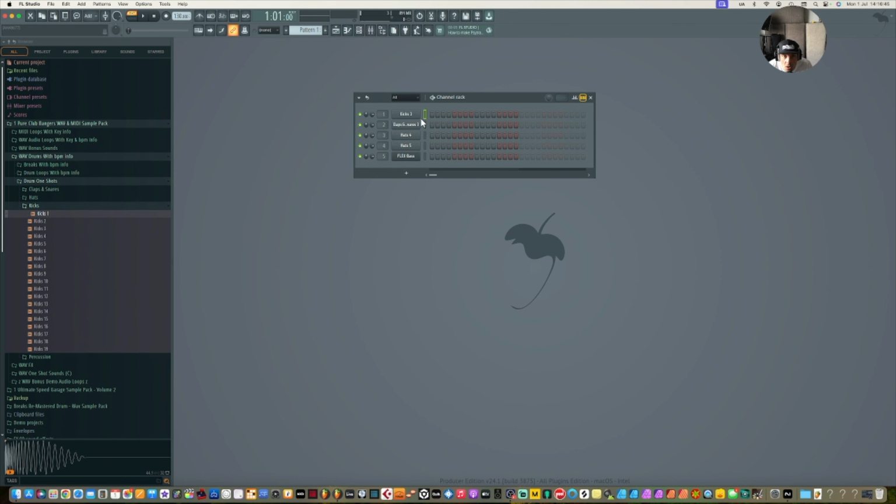Now we can make patterns, because FL Studio originally was called Fruity Loops, and what we used to do was make little loops, and we used to make a pattern. Let's just make a quick house drum. By the way, you can do this and that, and then you can go here and here, and then we can go here. All right, let's make a little house beat, and then we can hit play. Easy, right? So that is our pattern.